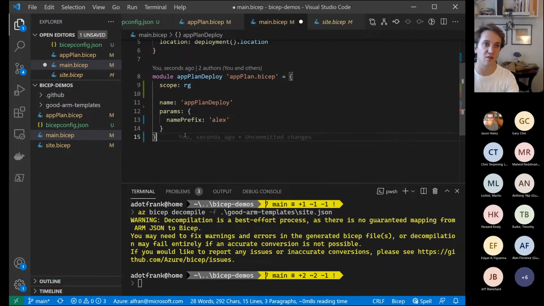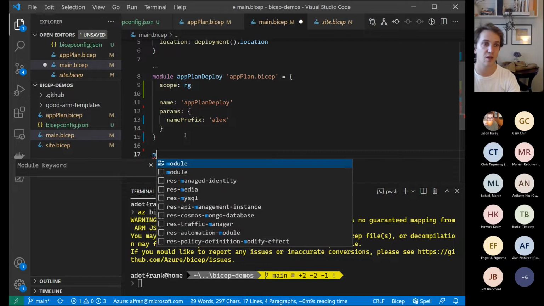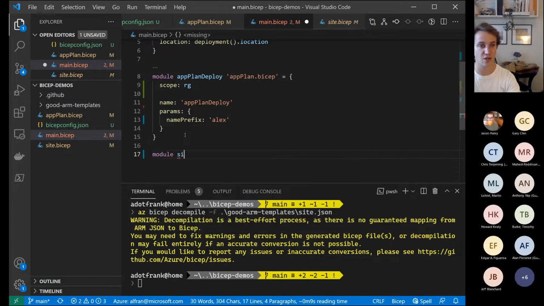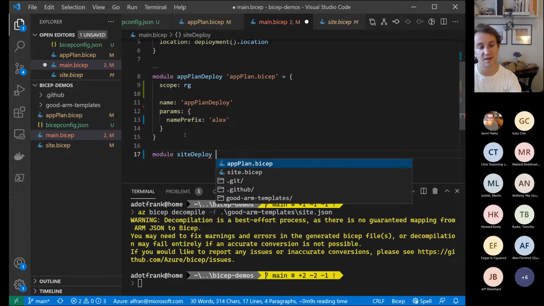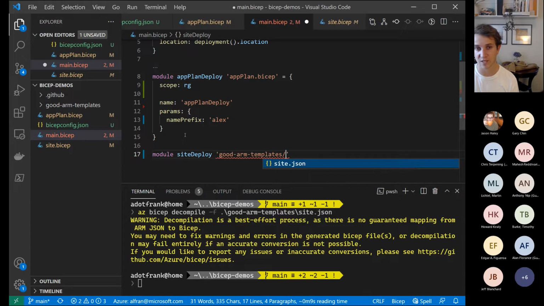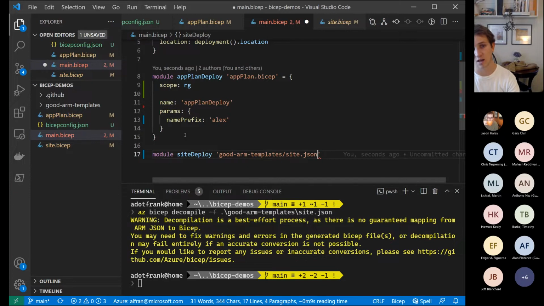And then the last one we'll do is another module to deploy the website. So I can say another module and then site deploy. I'm going to consume site.bicep, but I could also go and consume the ARM template site.json, and this would really work just as well. So if I didn't want to convert it, I can use my ARM template instead.